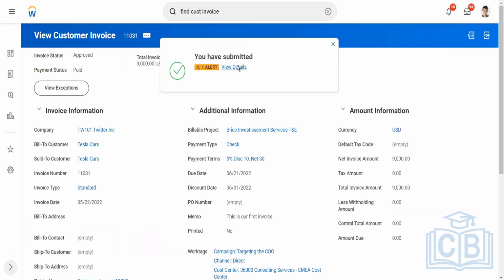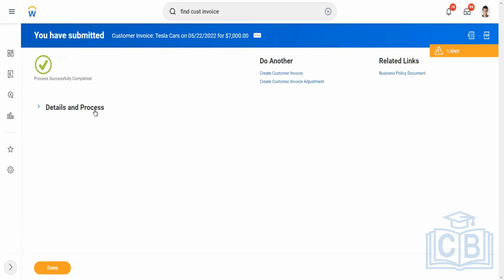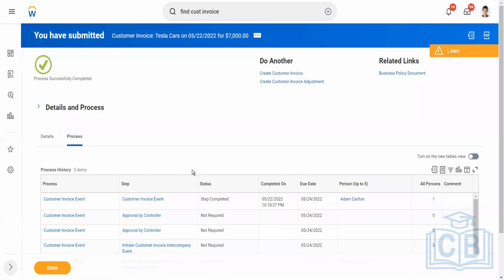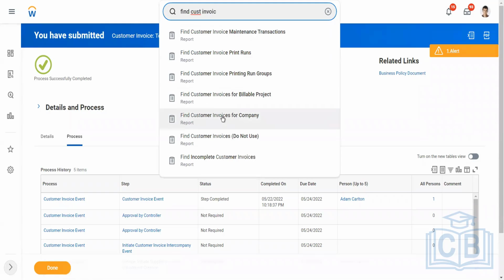Now if you look at the details here, this is the invoice details, everything is there. Now, if you look at the process, it also got successfully completed, nothing to worry about. Now, let's find this customer invoice. Filter.